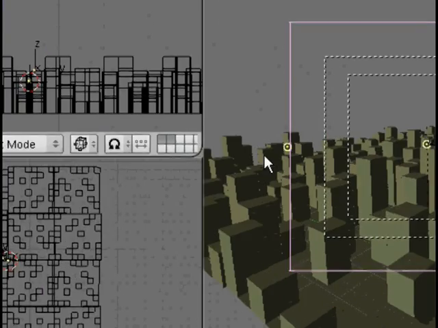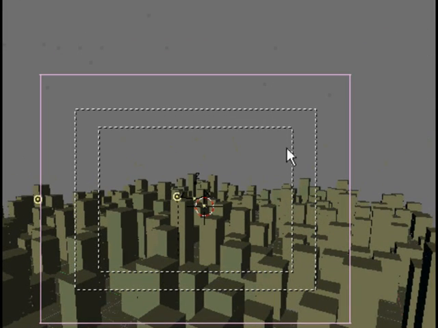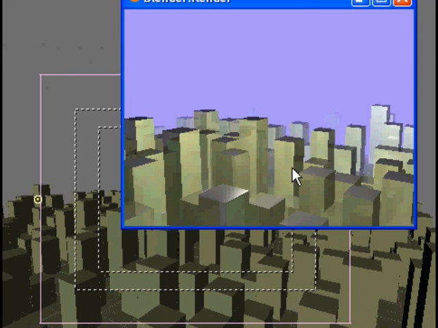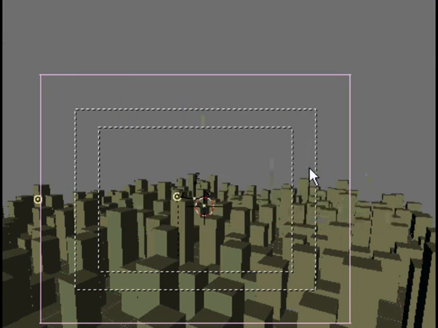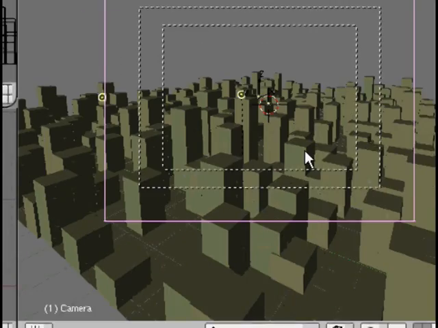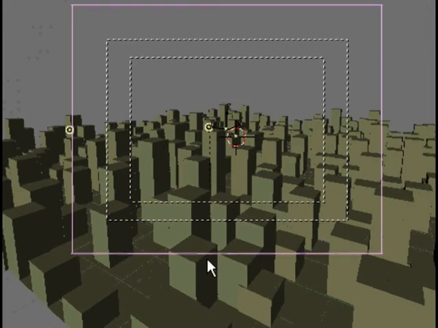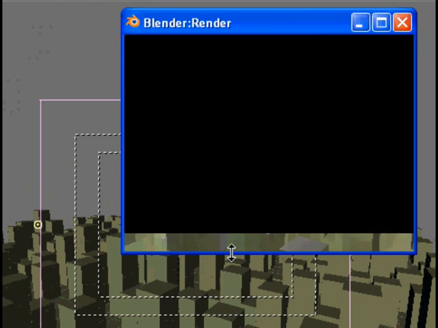If we now just get the angle, I'll move the camera up higher so we get a further away view just to check. Yeah, I think I'd really like a bit more mist in there. It would look okay like that, but you know, it's always worth making the extra little adjustment to make things look a bit better. If we reduce the number for the start position of the mist, try a value of 8. Let's see what that does.